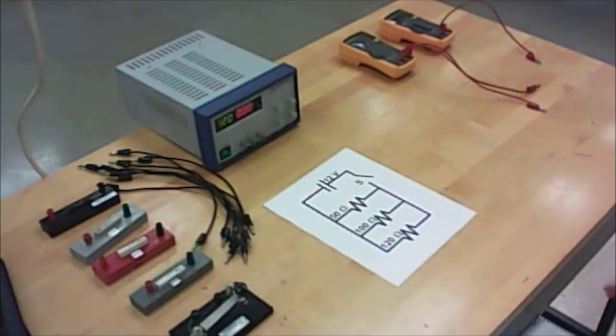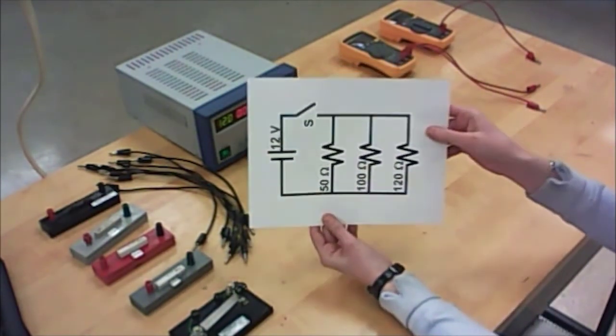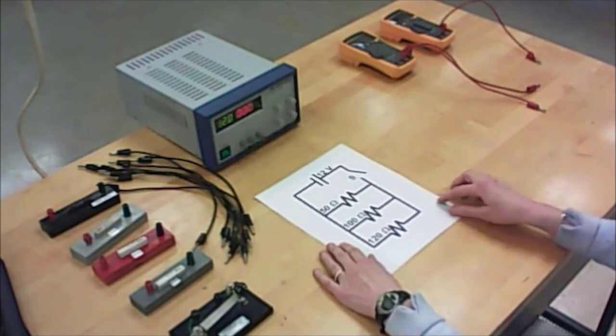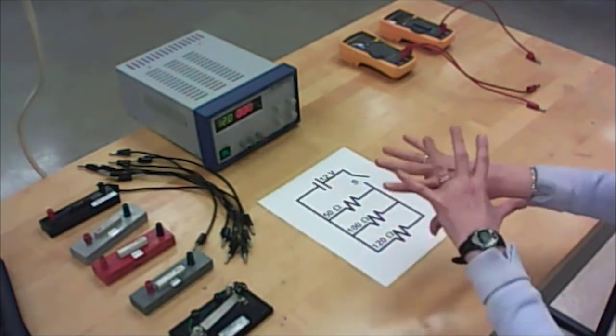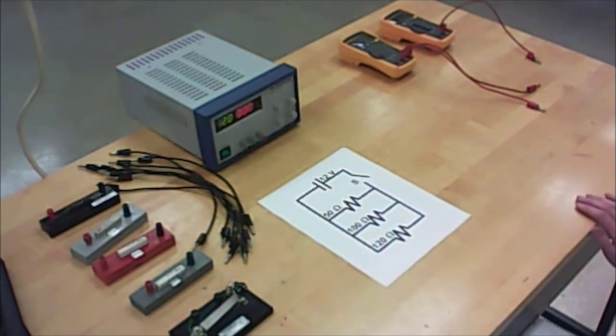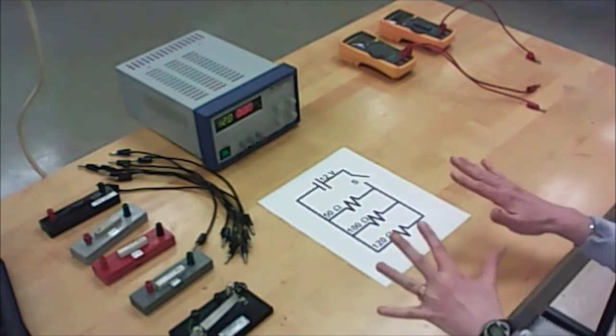So now I'm ready to build the second circuit, and as before, what's in your manual looks like this, but I've turned it 90 degrees because that will better match what I'm physically building. Now I recommend you rip out all the wires before you start a new circuit. I just find it's very easy to confuse yourself when you're trying to change connections, and it's much better to pull everything out and start from scratch.